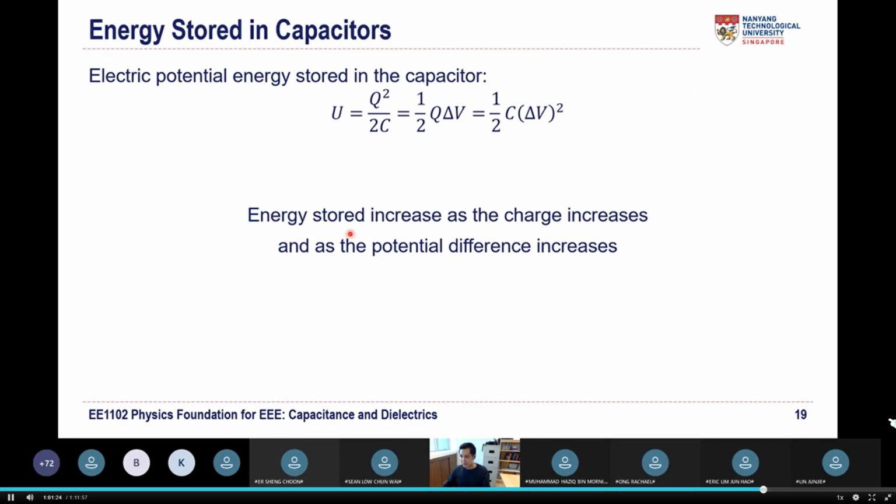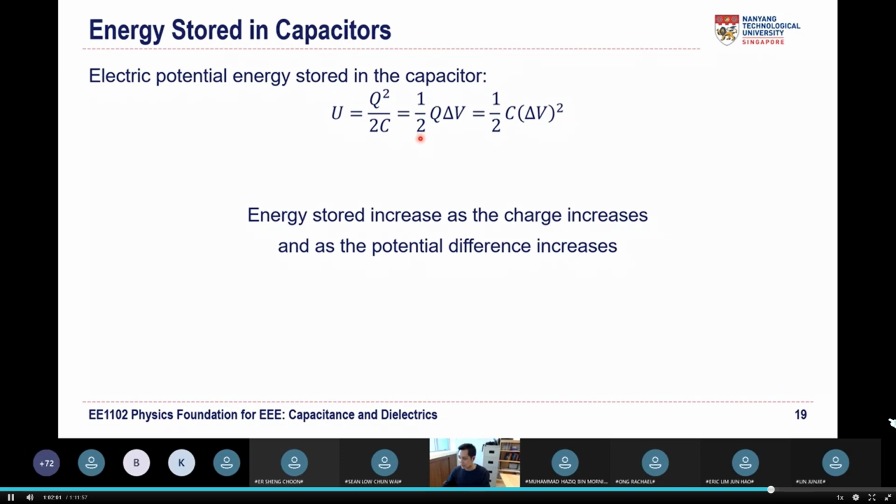Now, because you're accumulating positive and negative charge, and these charges cannot flow from one to another because they are not physically connected, it creates an electric field in between, of course. Then there's going to be some energy that can be stored in such a system where you have the positive and negative charges separated, and they still cannot flow, right? And in order to calculate the electric potential energy stored in the capacitor, you need to apply this equation.